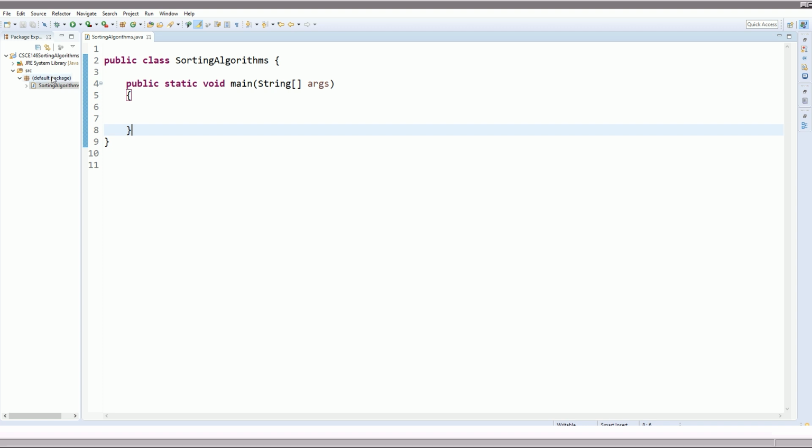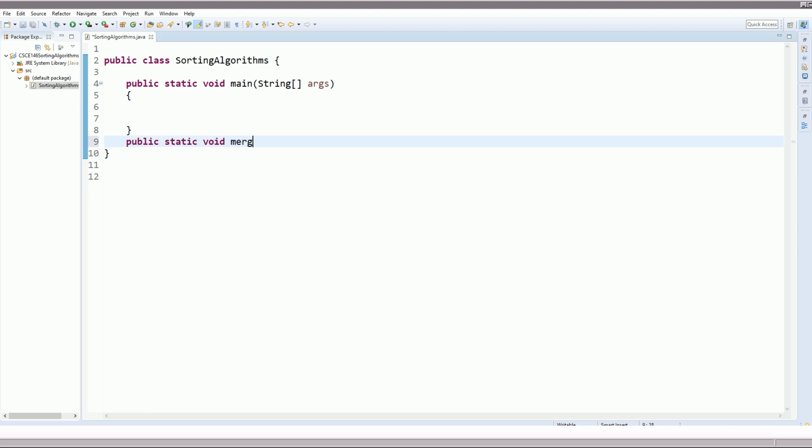As we can see, we already have our project set up and ready to go, and we created our class for our sorting algorithms. The first thing that we're going to do is create the public static void mergeSort, and we're going to merge sort this int array A. Now the implementation of merge sort I'm going to go over is very verbose. The thing is, there are optimizations that can be made to this to make it more efficient in practice. However, I want you to fully understand what's going on here, so I'm going to go into a little more detail.